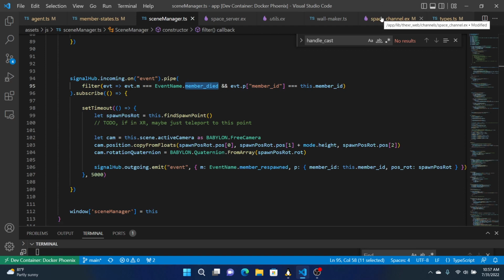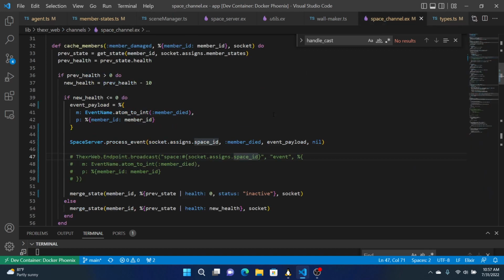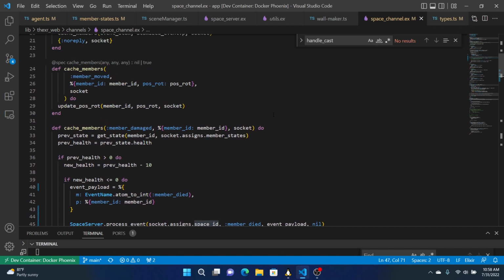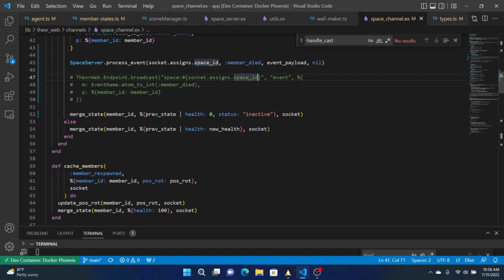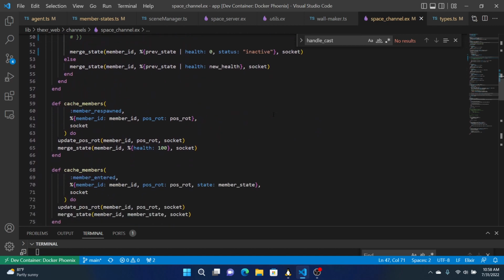Why did we decide to do some of it here in space channel? Because member damaged was coming directly from us. Member moved is my movement. Cache members about respond.